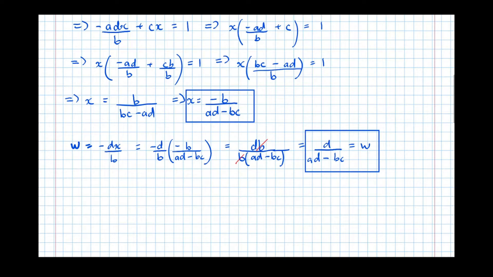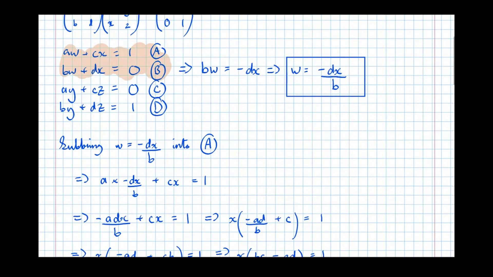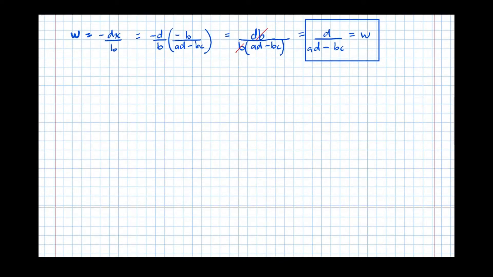Put a box around that because we're going to refer to it later. So we've got W and X. Now we're going to follow exactly the same process for Y and Z. So I'm just going to take these two equations here and copy them and paste them just down here. We're going to go through exactly the same process. So now equation C, that implies that AY equals minus CZ, giving that Y equals minus CZ over A.